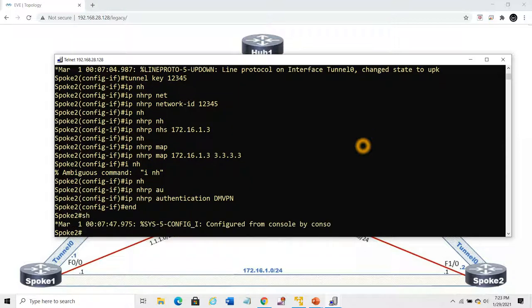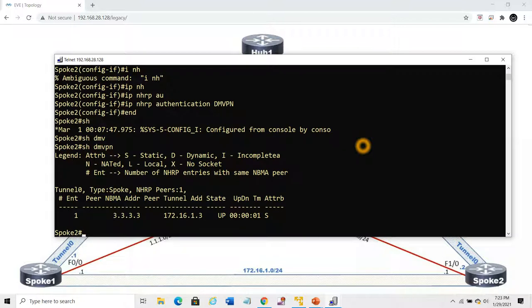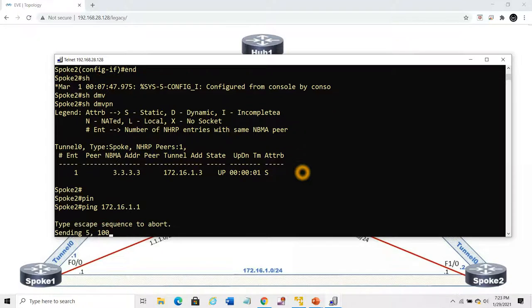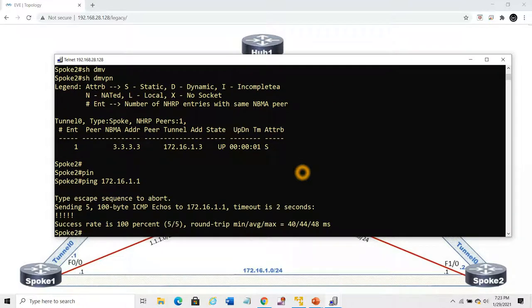So if we check show DMVPN, yes, we have the hub address, which stands for static, which is statically configured. Now we can verify whether I can reach 172.16.1.1, which is spoke 1. I can reach.